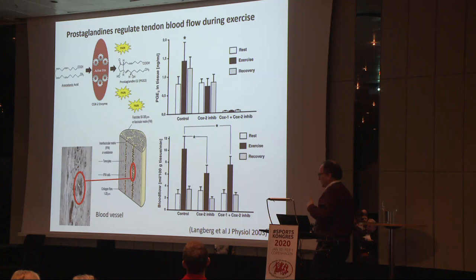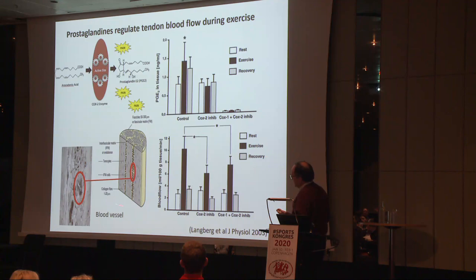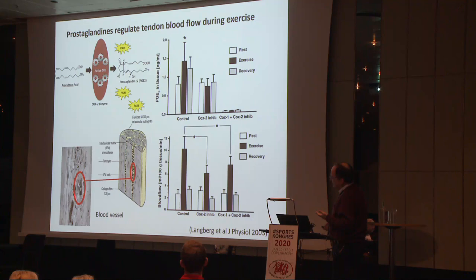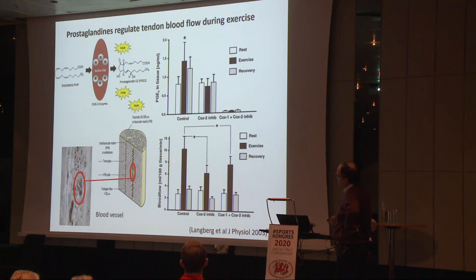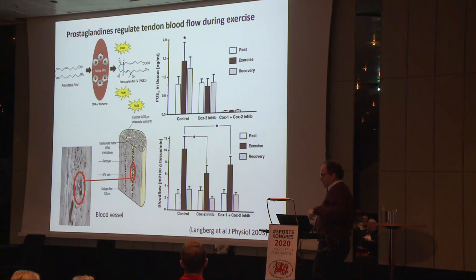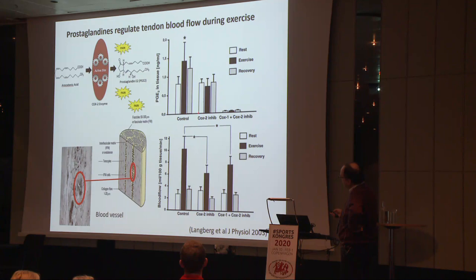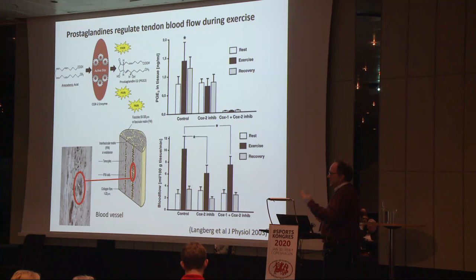The first example is the classical pathway producing prostaglandins. In the situation of normal exercise, if you have a tendon depicted here with the fascicles, and between the fascicles — believe it or not — there are vessels also in the normal situation. You might not be able to see it with Doppler, but there is flow in the tendon, and it does actually go up with exercise two or three fold, then comes down again. If you treat people to block their prostaglandin production by giving NSAIDs for a couple of days, you can totally block or almost block the prostaglandin level in the tendon tissue. You can also give a more specific blocker, only blocking the inducible change in cyclooxygenase — you won't change the basal level, but you will inhibit the exercise-induced increase.